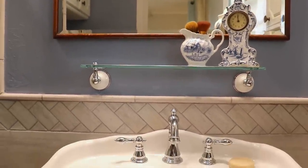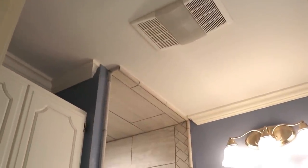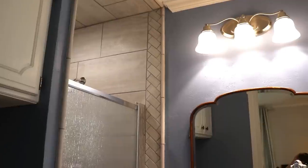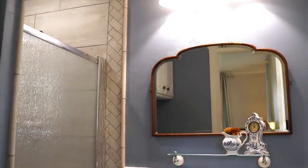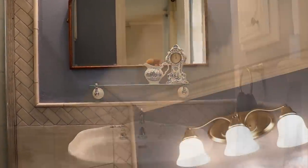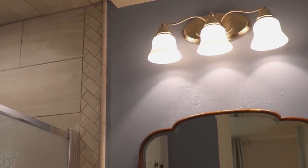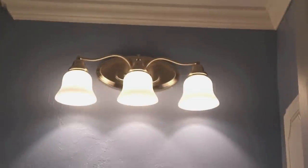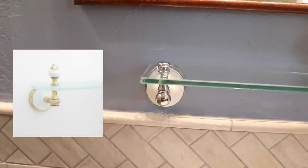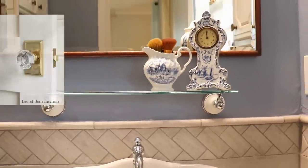There are just three things I would change if we had it to do over again. We achieved our goal of creating the visual height over the shower, but proportionately, the door is a bit short. You can see it's even lower than the mirror. In hindsight, we would choose a taller, higher quality shower door. In addition, I would look for vintage lighting for over the sink instead of something that's builder grade. But it's okay. This can still be done at a later date if we wish. And lastly, I would choose all of our fixtures to be brass to add a bit of warmth and old world charm to this space.